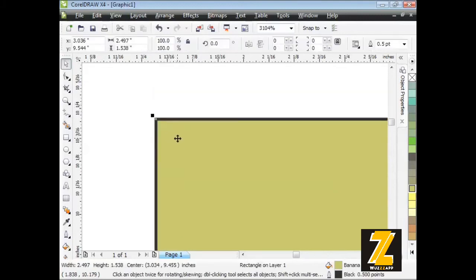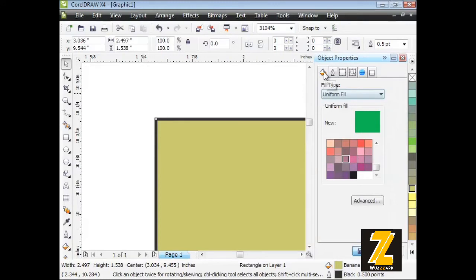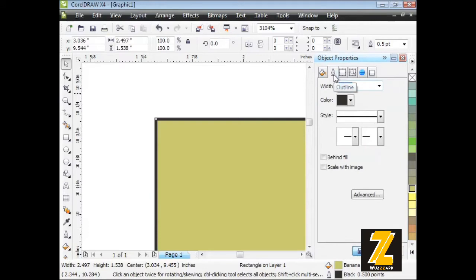Now, there's lots of different ways to go about changing your outline color. I'll definitely show you each here. What I'll do first is head over to the good old trusty object properties panel. So I'll fly this guy open. You're already comfortable with the fill tab, I hope, but let's make our way over to the outline tab. Look for that little pen nib tab.